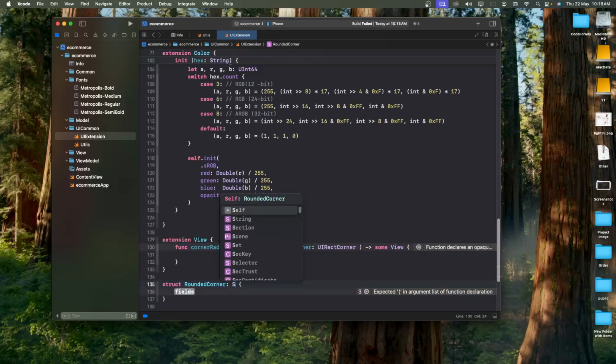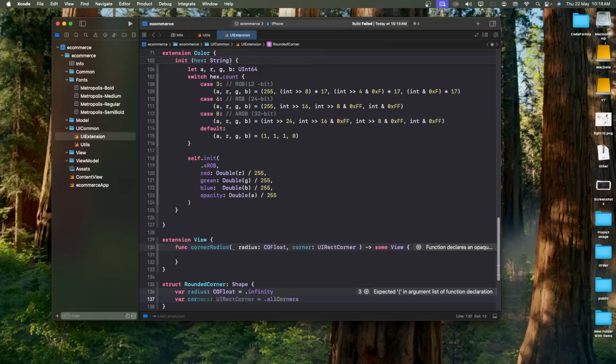Need to set here the shape class need to declare here where radius as set here the CGFloat.infinity, where allocates corner UIRectCorners set here the all corners.